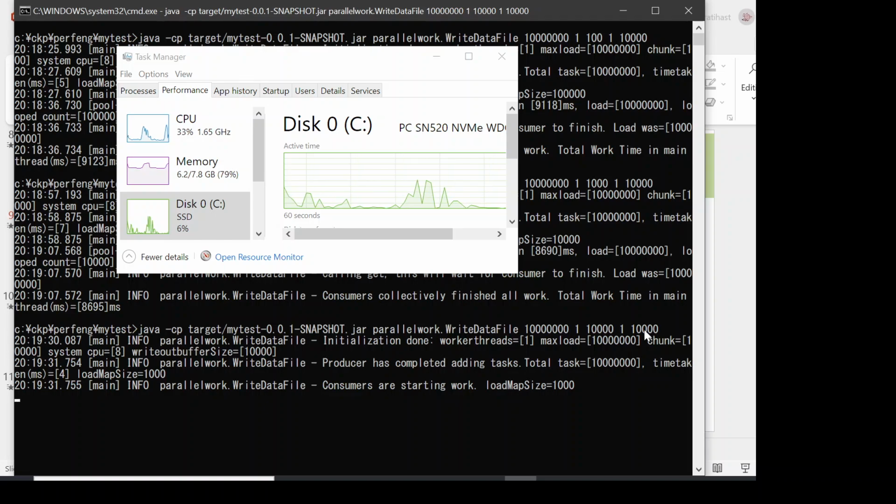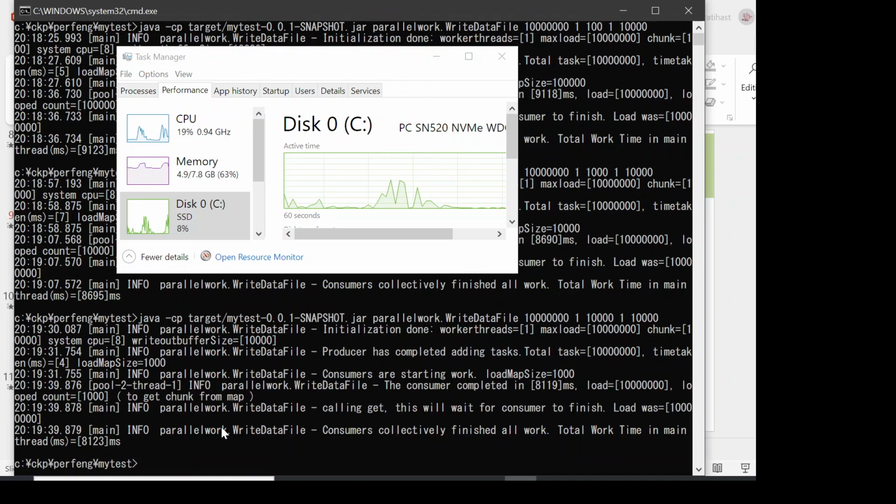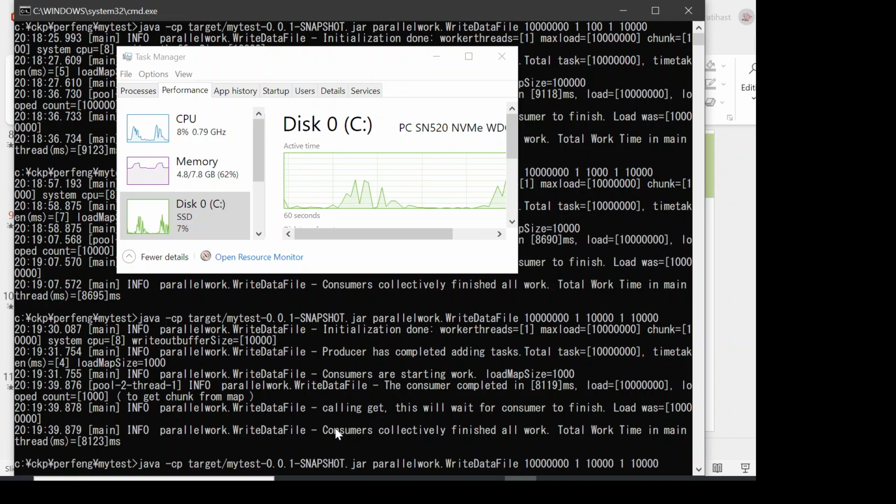So if I try with 10,000 as the chunk size, yeah, it has an improvement. So for one thread 10,000 looks good, but for the sake of experiment let's see how it behaves by increasing the chunk size further.